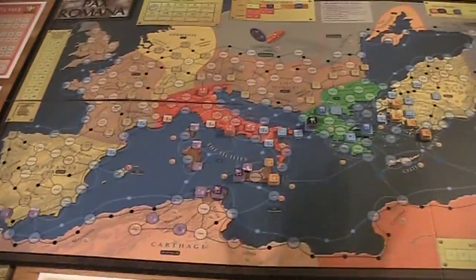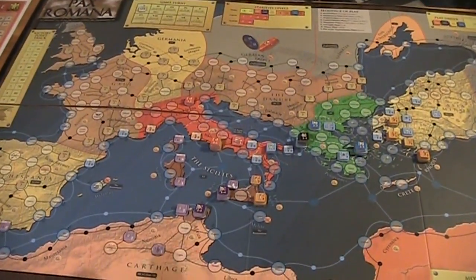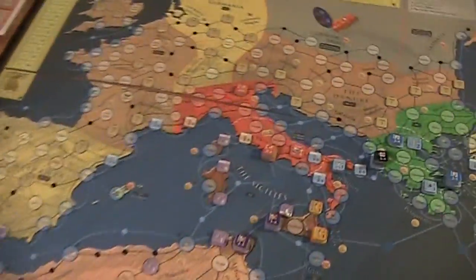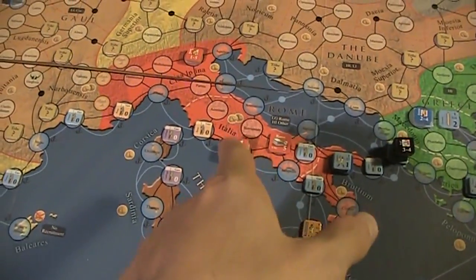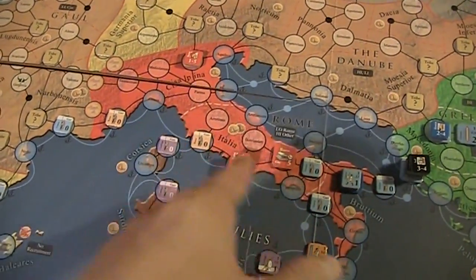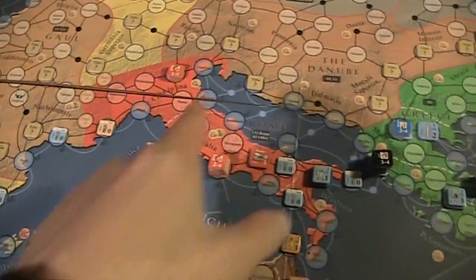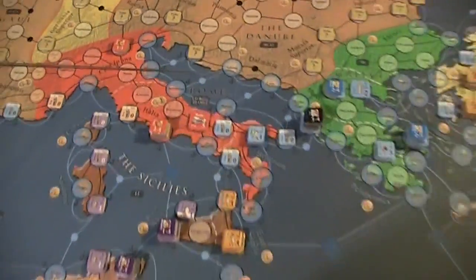Well, we're gonna go with the ultra-historical scenario. So we have 4 main factions. We have Rome, pretty small at the beginning. They control Italia and Cisalpina, and that's basically it. They don't even control their home territory because Bruttium is under control of the Greeks.